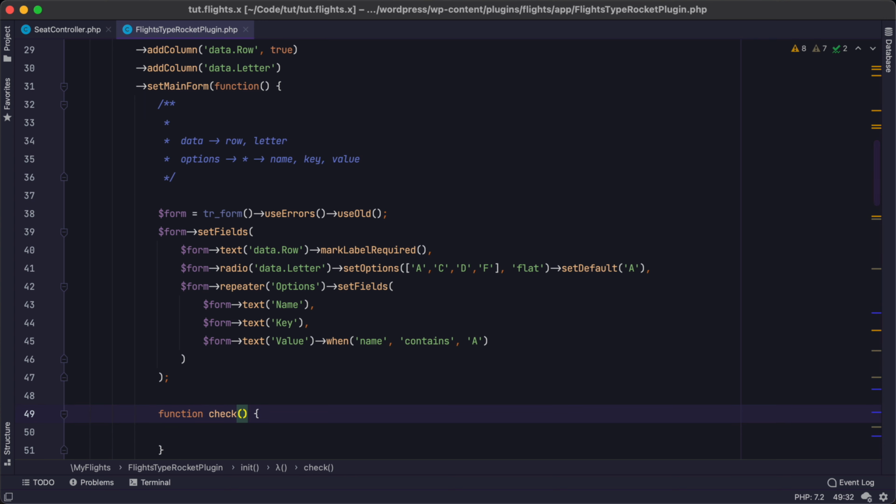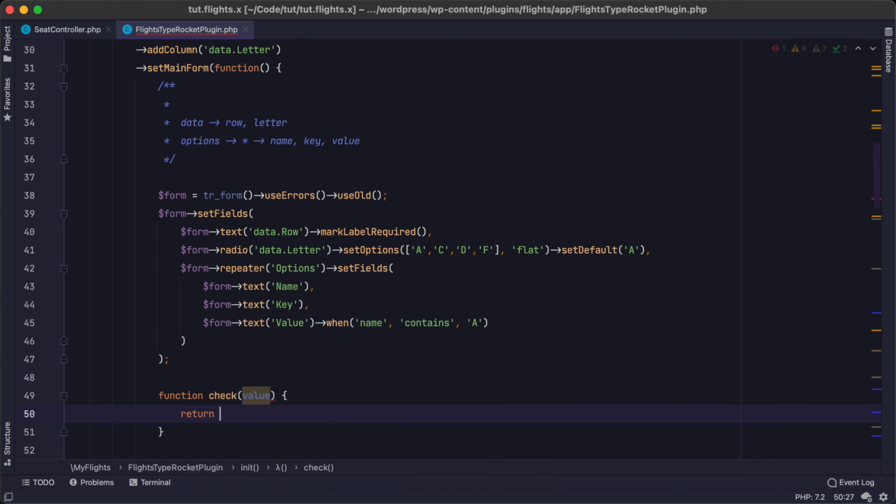We could take this and get a value, and based on whatever that value was, we would return true, I believe, something like this. Again, pretend this is JavaScript, not PHP. Instead of contains, we could put our JavaScript function name here, and then we could check this value and decide whether or not we want to show this field.